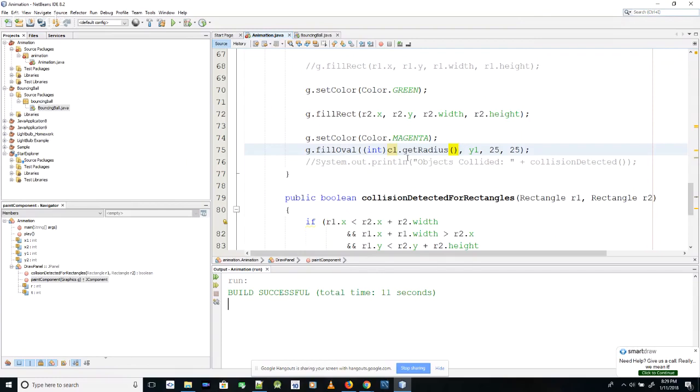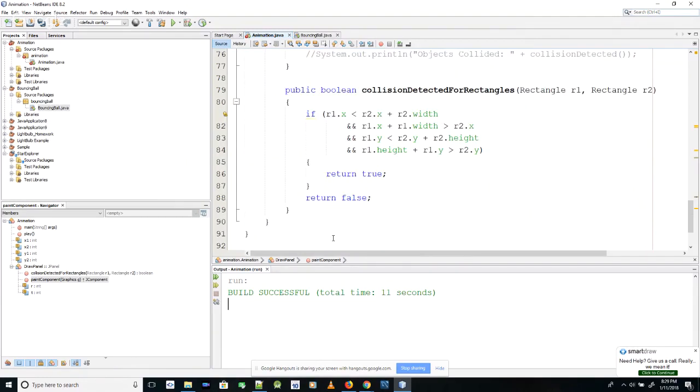Well, we'll have to work this out. It might be a good kind of homework thing to figure out how to get access to a circle and then do collision detection. So basically, we're going to have collision detection for two rectangles. Collision detection for an oval to a rectangle. Collision detection for a paddle, which is another rectangle, right? And a circle. And so basically we only need to have a collision for a ball and a rectangle.